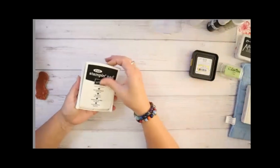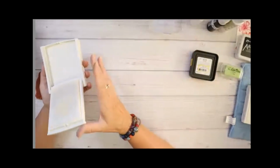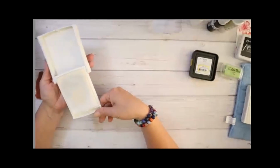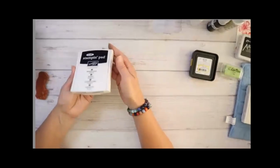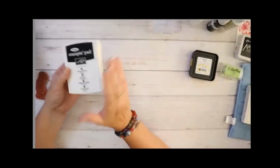The cool thing about the Stampin' Up pad is not only that the lid is attached, so you can't lose lids, because that can happen if you get busy and you have craft supplies everywhere. But the cool thing is that when you store it, you'll notice it goes upside down. So this is the upright position of this container, and the pad is actually upside down, and that's a nice feature.